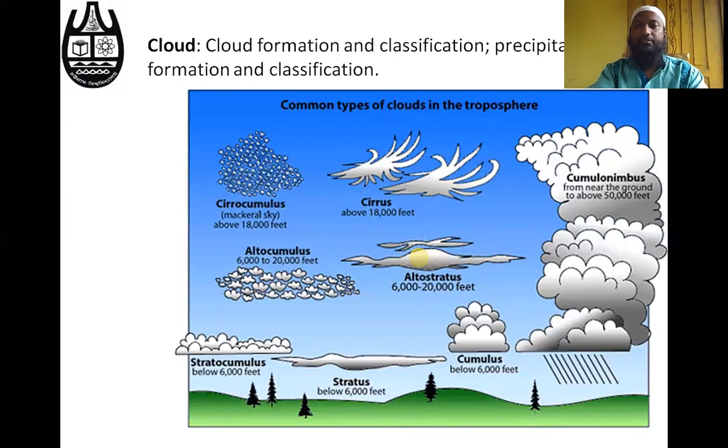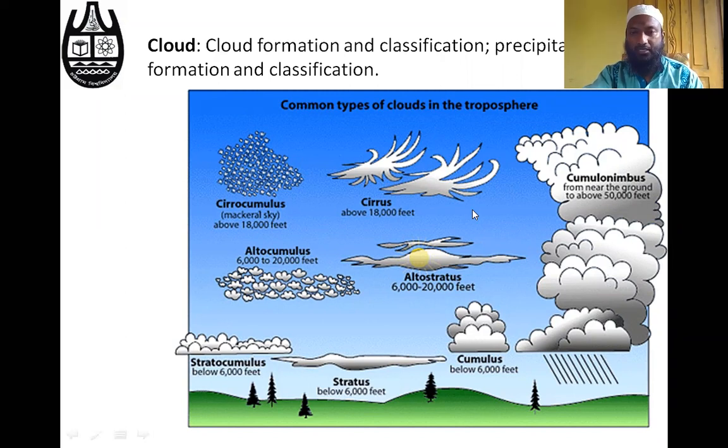On the other hand, if you have a column-like structure, such as your cloud is developing in a vertical way, normally we do expect a good amount of rainfall from that type of clouds. For example, cumulonimbus clouds. So it develops in a vertical type of structure, and it can give us a huge amount of shower.